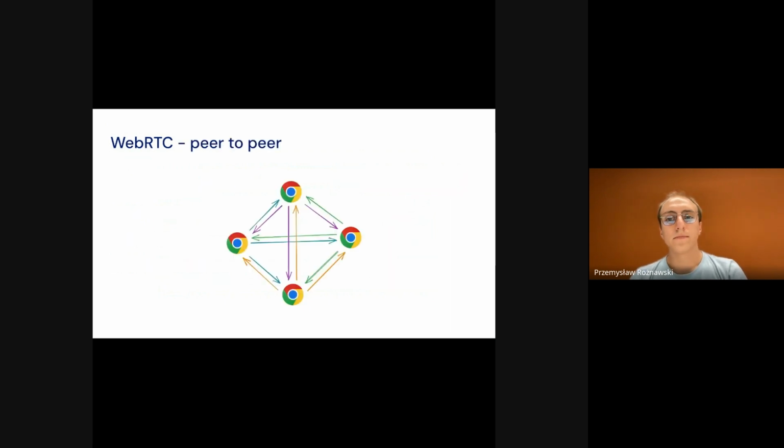Okay, so I'll explain a couple of topologies associated with WebRTC. Since WebRTC is peer-to-peer, the first and most basic topology to use is full mesh. Let's say if there are a couple of participants in an online meeting, it's okay to use. You don't have any server in between.